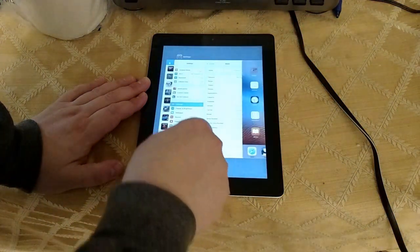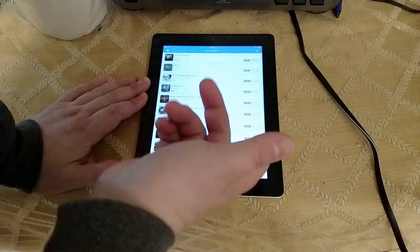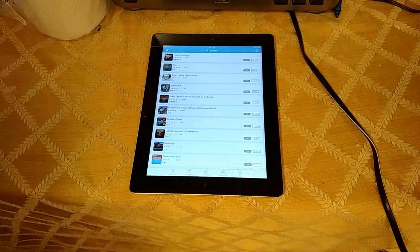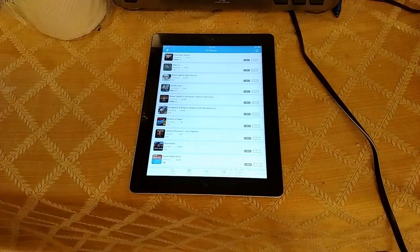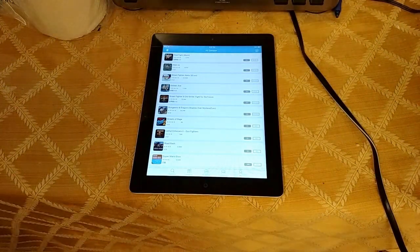So I get rid of this. And here we have Happy Chick installed. I also have GBA for iOS. But with Happy Chick, you can install basically any game. You find a game, you download it, it downloads the emulator, sets everything up for you. I normally don't use it because it uses outdated, crappy emulators. But in this case, I'll make the exception.